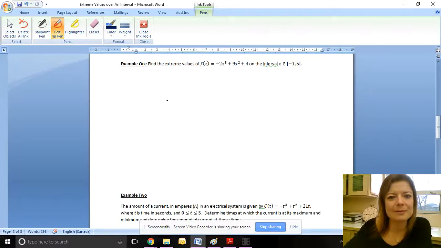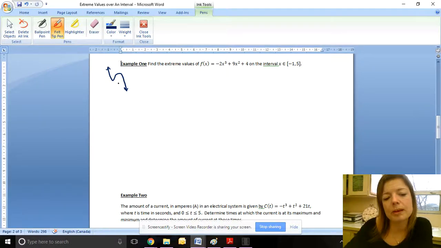Okay, we're going to have some extreme fun now and actually do the algorithm. So let's take a look at this function. It's a cubic. So we can imagine that it's a downward facing cubic that will have a couple bumps in it, one bump here and one bump there. So we just have to see in the section that we're given, -1 to 5, are those bumps the highest and lowest points, or are the end points that we're given higher or lower than those bumps? So step 1 is to find the derivative. So aren't you glad we did that over and over last unit? Now it should just be easy peasy.